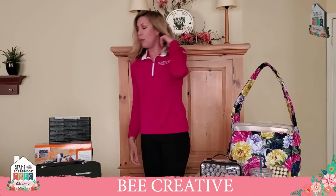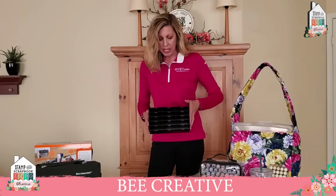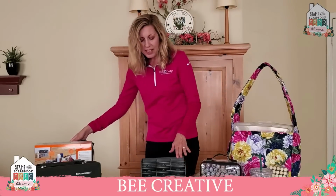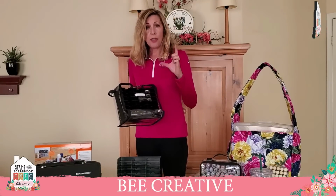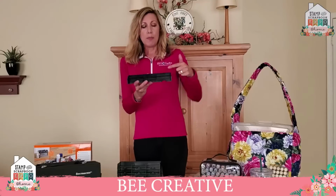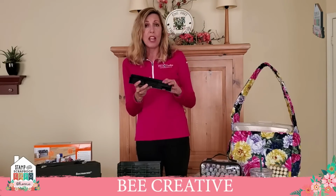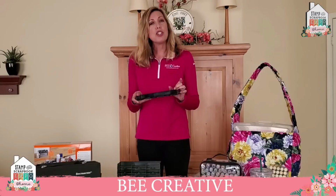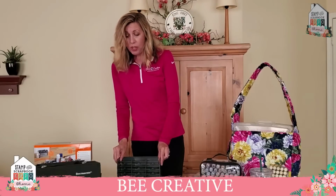A couple other fun things. We've got the stamp pad storage. That comes like this, similar to the pen storage where they stack up. You can get that in a bag as well to go. But this is great because you may have a lot of different varieties of stamp pads, even the square ones, not the rectangular, like the Tim Holtz Distress ones are square, and you would think this would slip back in this, but there's a lip here, so it stops it from sliding all the way back if you do have a smaller size pad, which is great. So no matter the brand, now if it's a real jumbo one, you do have to measure that, but most traditional size stamp pads will fit in here, and again, you can stack it up and do whatever you want with that, which is great.